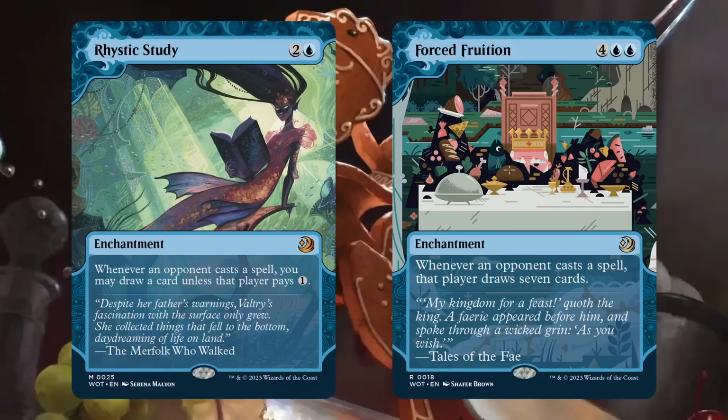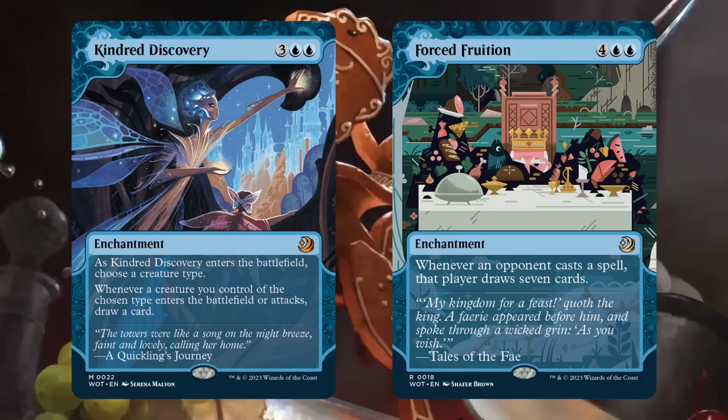Blue has maybe the fewest usable enchantments, but the ones that are there are really strong win cons in and of themselves. So don't write off blue. I think if you get a very strong Enchanting Tale from blue, it's totally worth playing it.